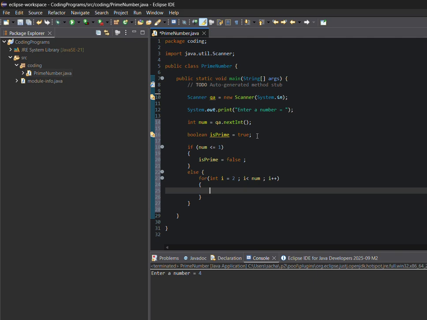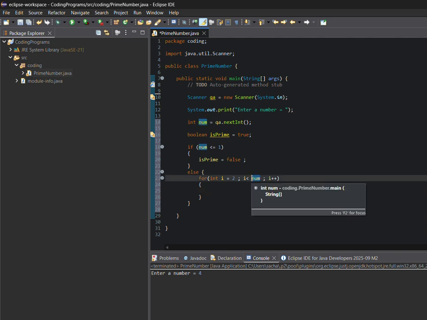Now if i is smaller than number, like if number is greater than i, like number is greater than 2, first thing, because i is equal to 2, then if number is greater than 2, then the i value will be incremented, i++, the i value will be increased by 1.